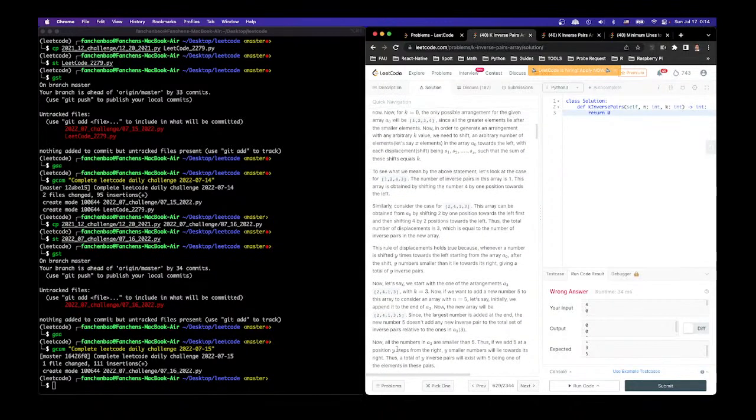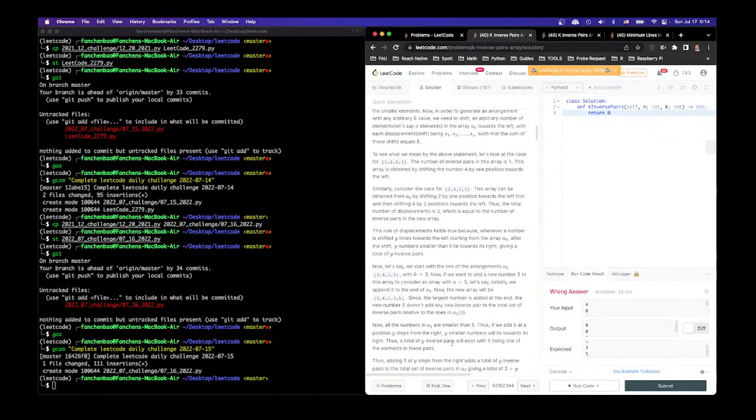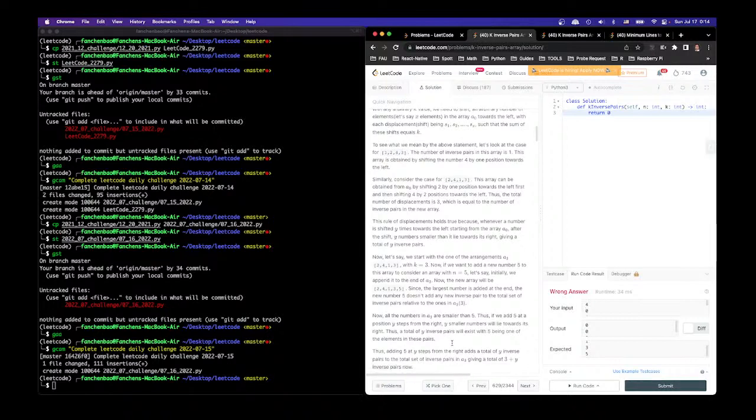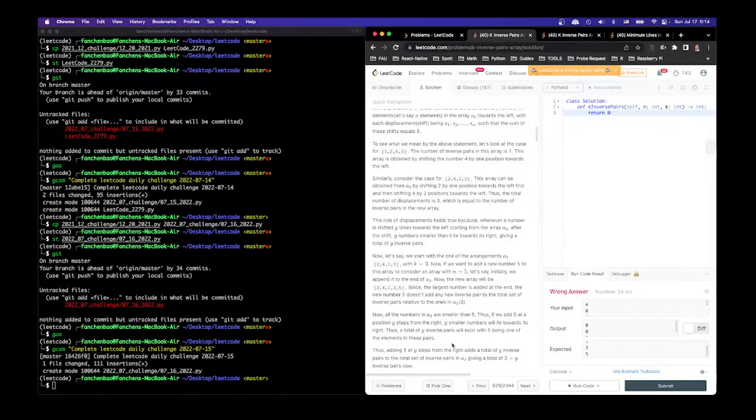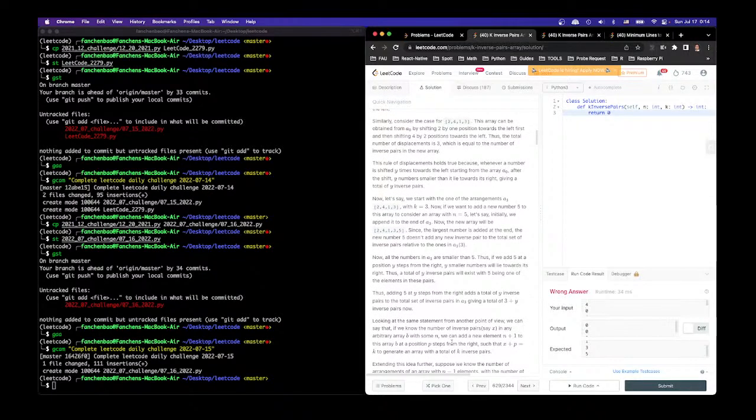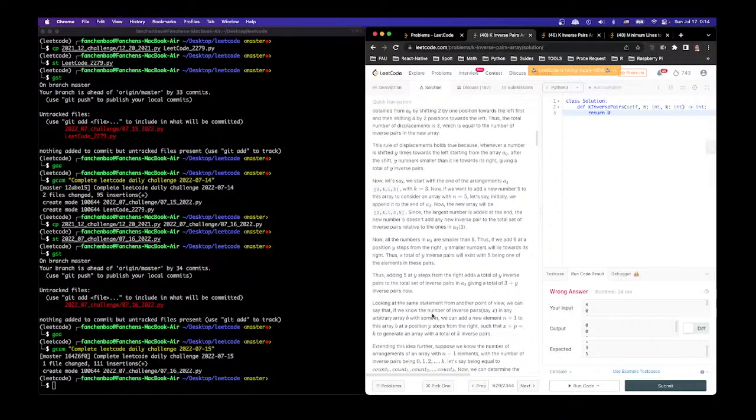Okay, then we can start shifting, right? Yes. We can add a new element to this array B at a position P steps from, such that, yes, that's correct.